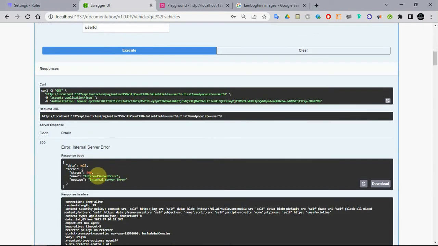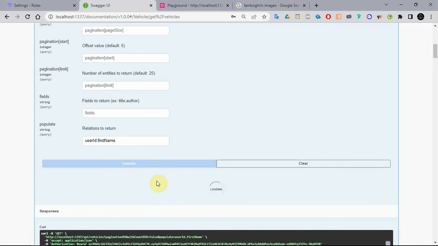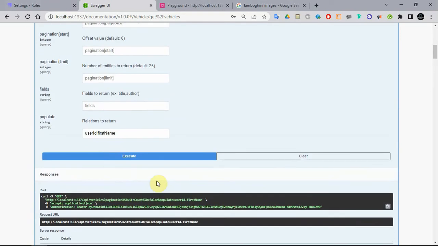Well, for some reason we are getting an internal server error. I will show you how to construct it. It seems the construction is not just right here, the way it's supposed to go. Whatever the case is, I'll show you how to construct what we need. We are supposed to be able to do what I'm looking for here, but for some reason it's not working.